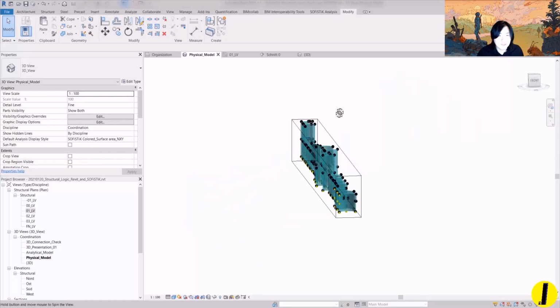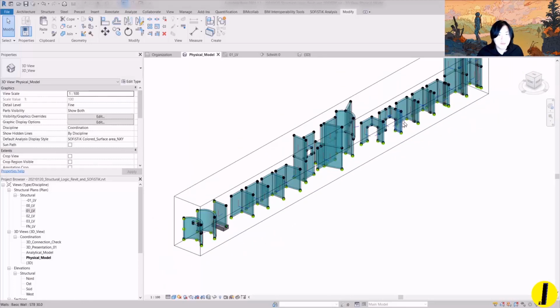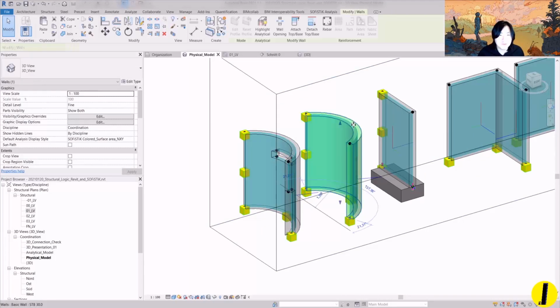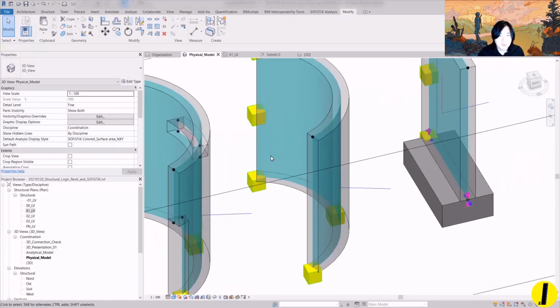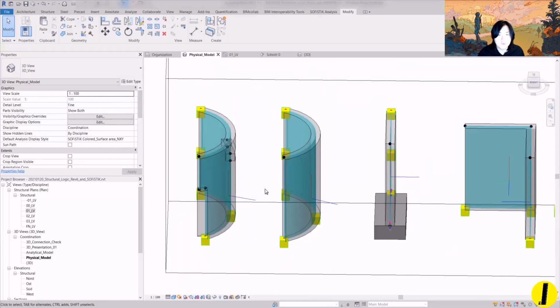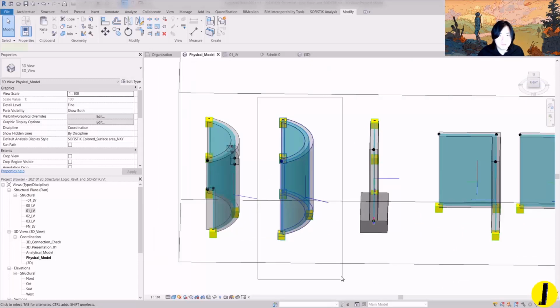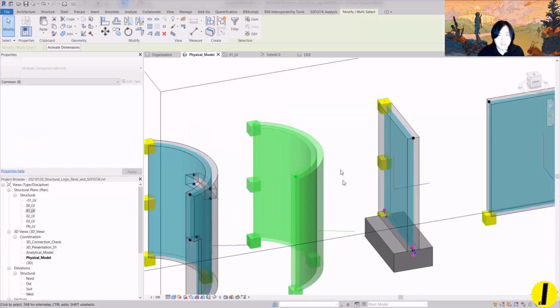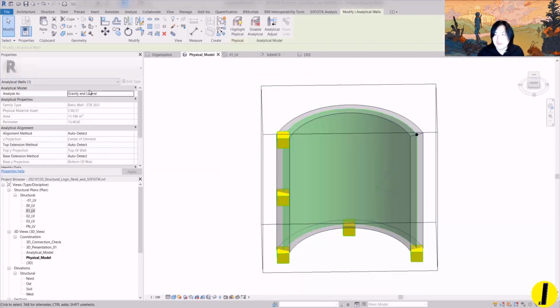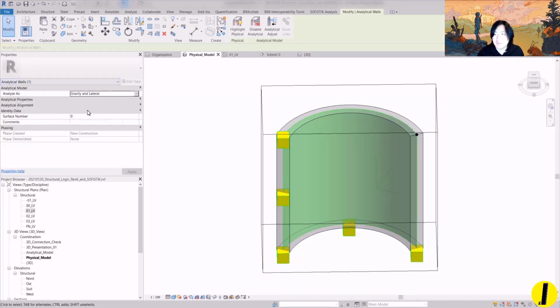So from previous examples, I'm continuing this time all these wall parts. Let's look at this curved wall, for instance. And we have already set up the analytical model wall and our support condition. I'm going to look at, for instance, this part where we select curved wall, and I'm going to make a section box on it. Let's take a look at the analytical surface. As you see, I was explaining about all these alignments from the last video, and we have the same material.